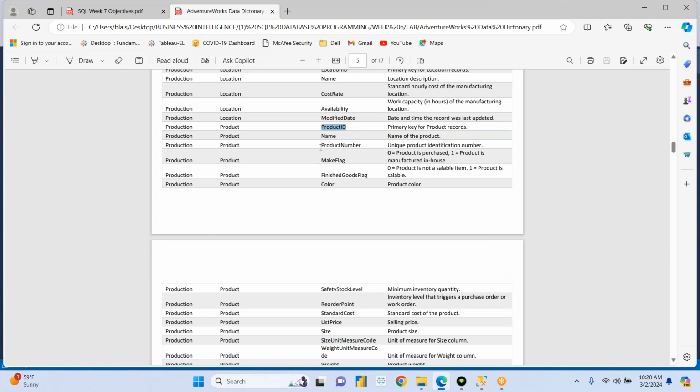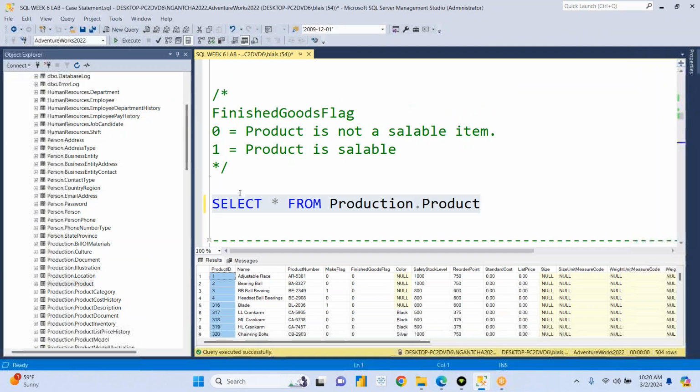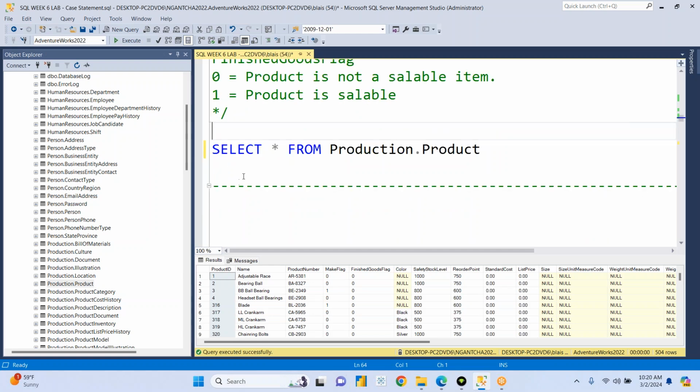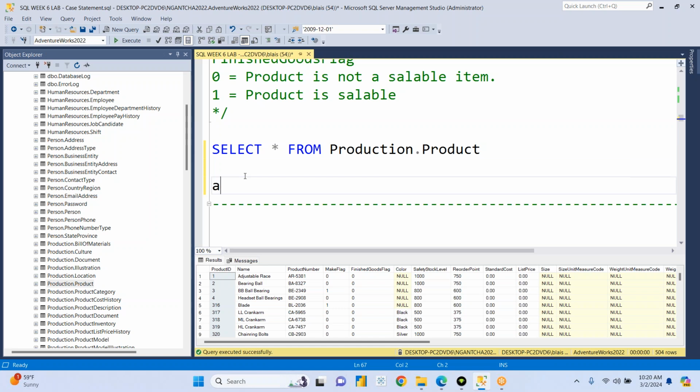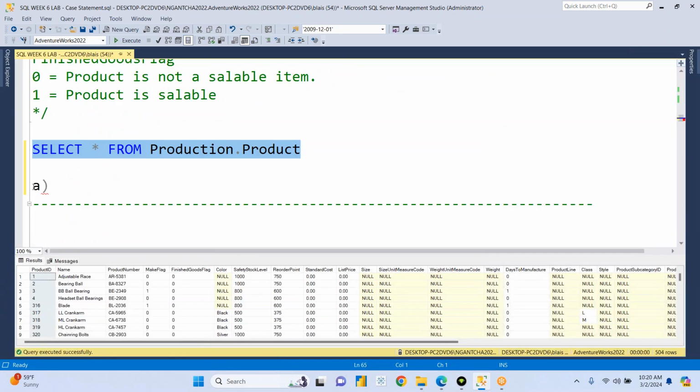Some other people can decide to use the product number, which it says is a unique product identification number. Yes, you can also count products by counting on their product identification number. So you either use the product ID or you use the product number. The key thing is that they are unique. The primary key is unique, and the product number is also a unique column. Let me show the two options and we can compare them. Choose to do the counting by targeting the product ID, which is a primary key.